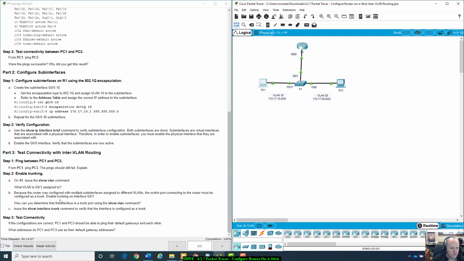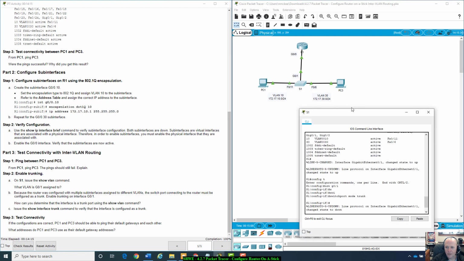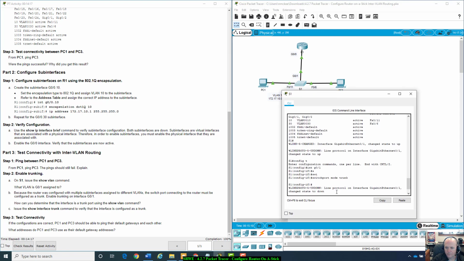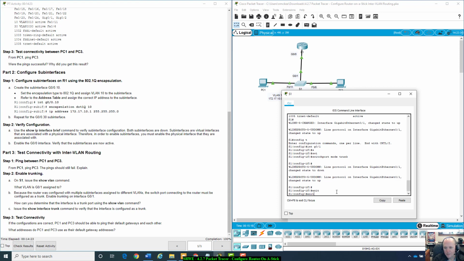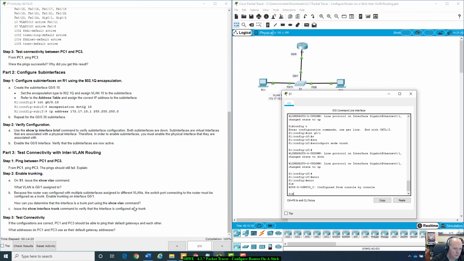All right, so let's see. How do you determine that the interface is a trunk port using the show command? Okay, on S1, let me just answer this question.